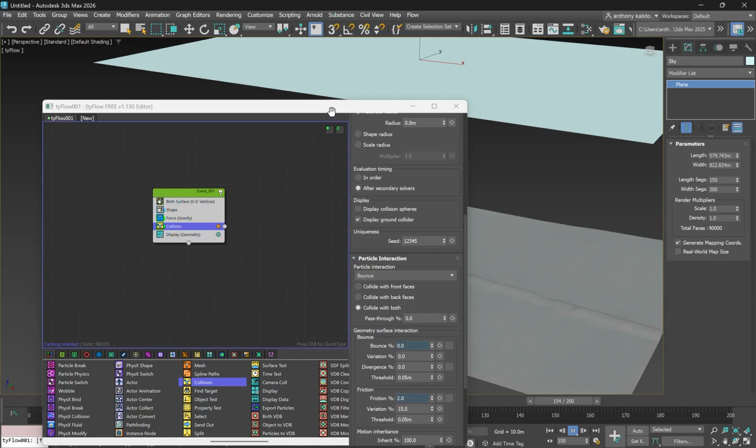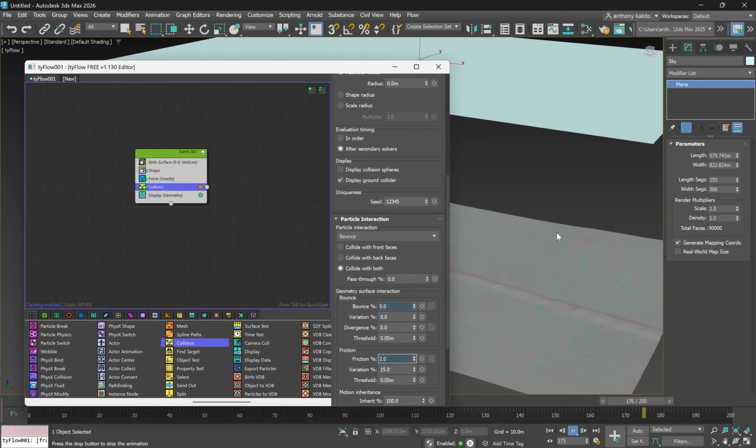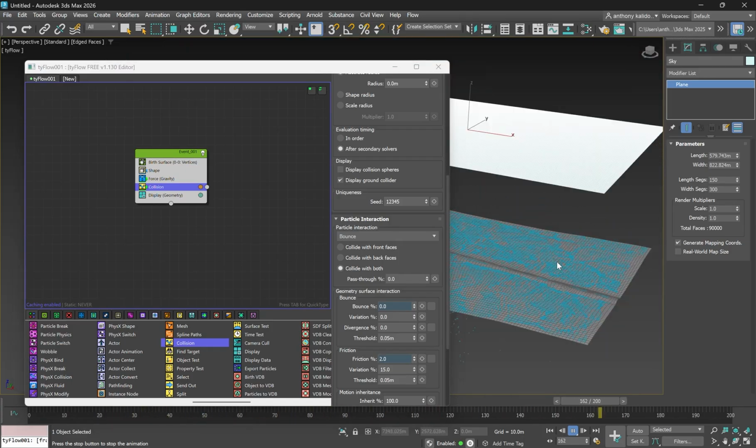Let that run through just so it can load into the scene. Awesome, and we can start to see that build up more. Much better. Cool.